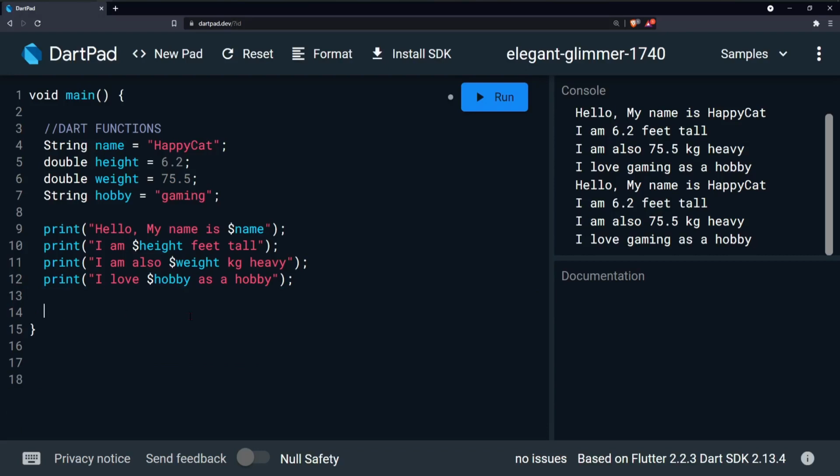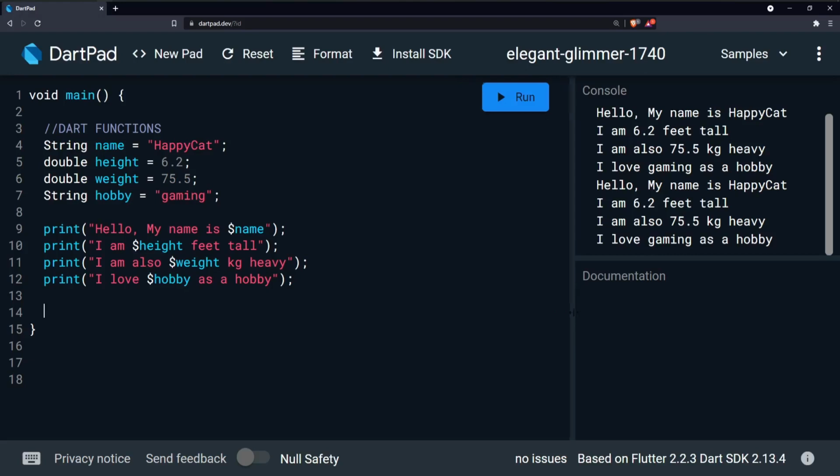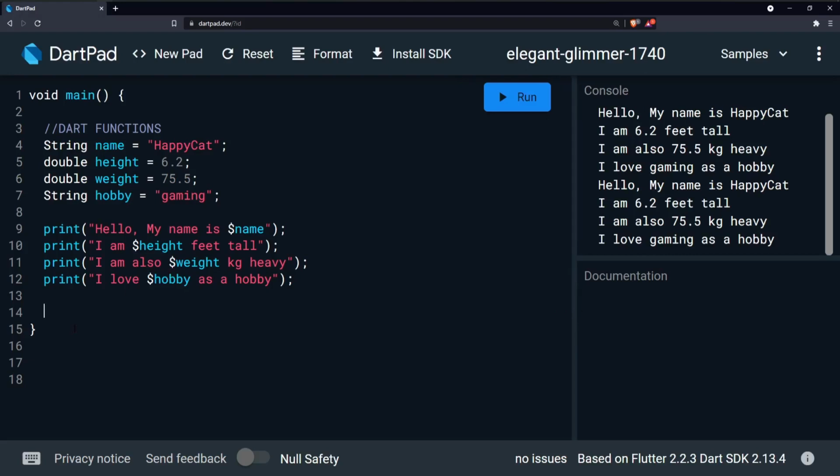Okay, so let's look at how we can take all of this and turn it into a function. To create a function, we are actually going to do it outside of this void main. And you know what, this is even a function. But anyway, outside here, I'm going to create a function, and functions have a return type.